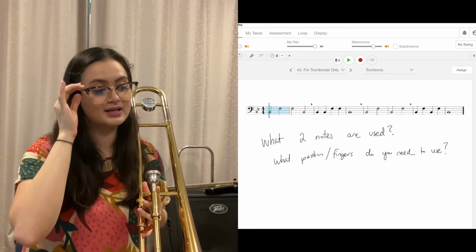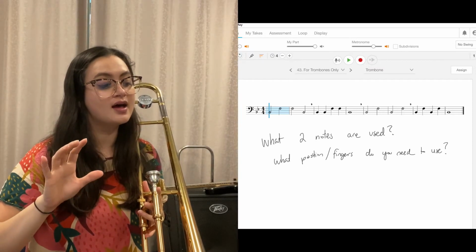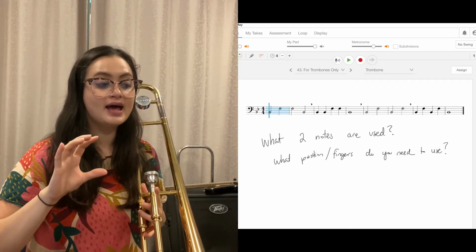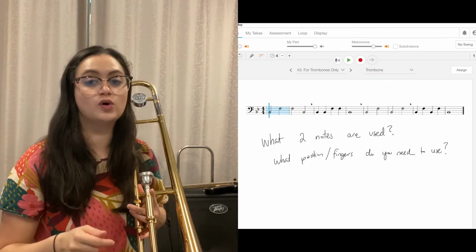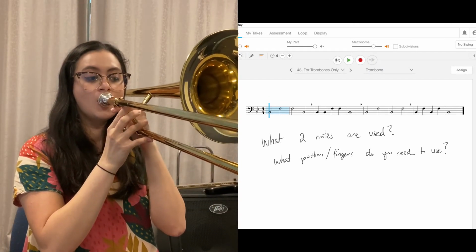Just the first four bars again. B flat, F, F, B flat, B flat, B flat, F, F, B flat. Now let's look at the next four bars and play them. One, two, three.